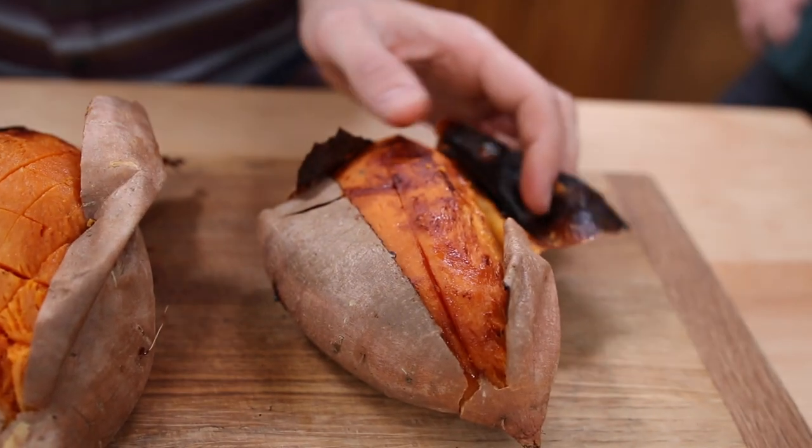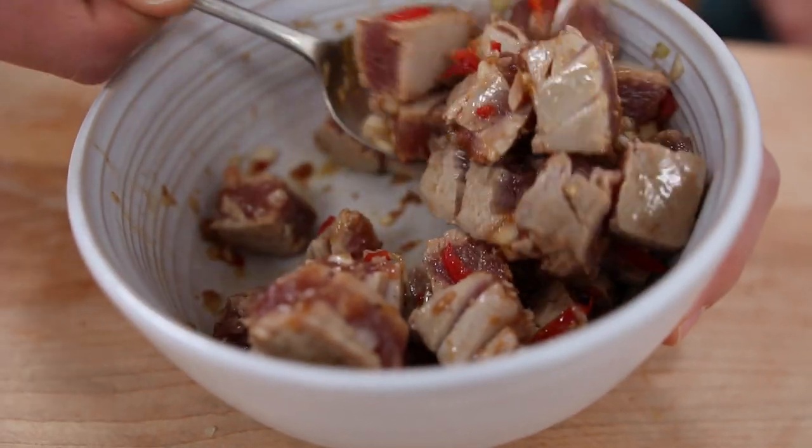Hey guys, salut, this is Alex, and today we are making a sweet potato jacket with the Ahi Poke on top. You don't know what Ahi Poke is? Stay tuned.